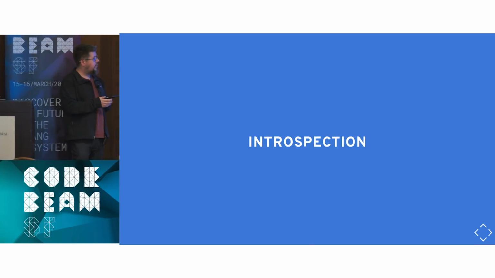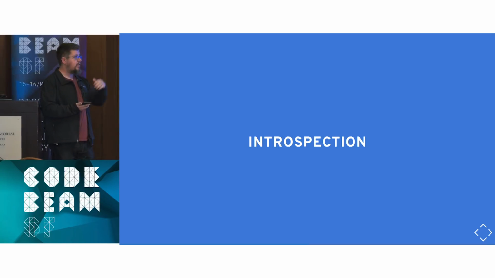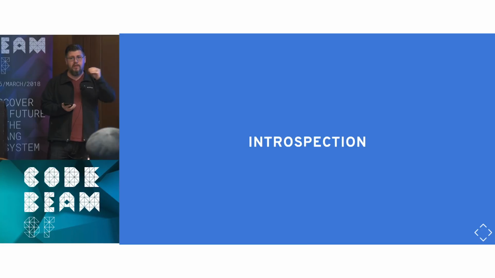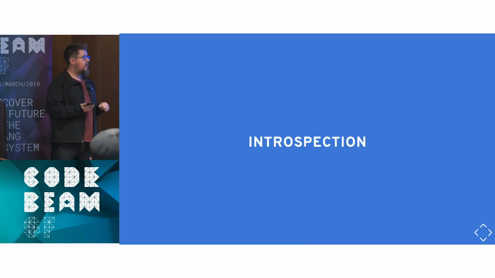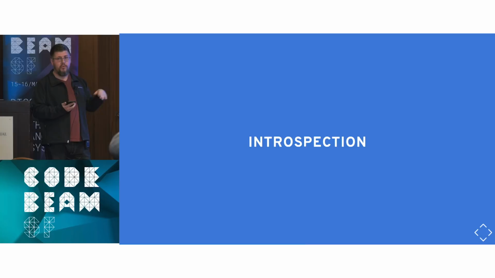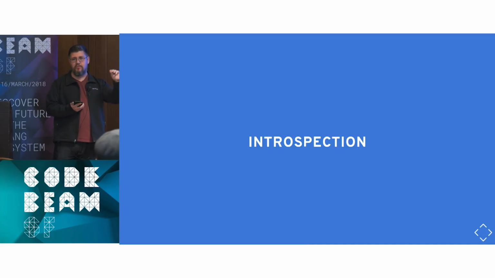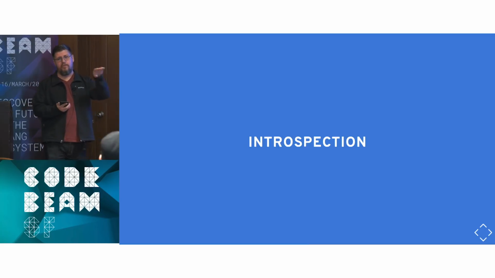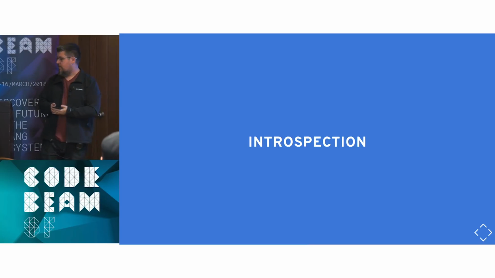Two more things about GraphQL that are important is introspection. This is one of the coolest things about it. When you create a schema, you can document every single piece of your schema, right? You can document every single type. You can document every single field. You can get all of this information using a normal GraphQL query that you send to your server that just has some special semantics. They use double underscore field names, which are kind of built-in fields that you get for free. And you can introspect your schema.